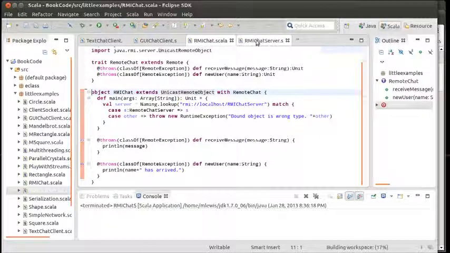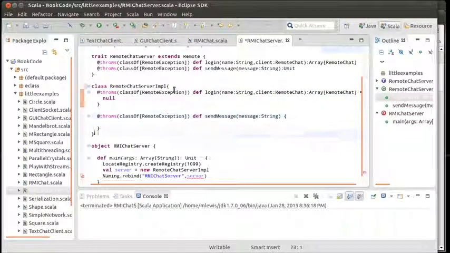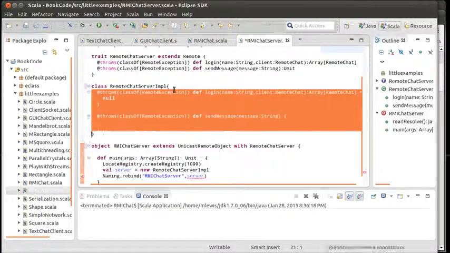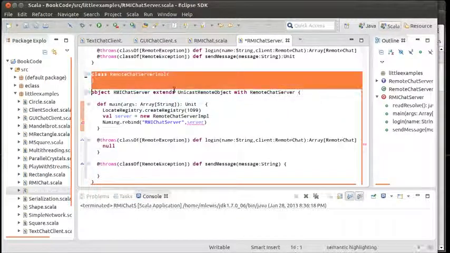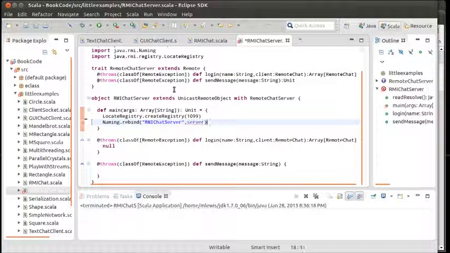I'll do the same thing here in the server, because here as well, I will only have a single server. Though in the server, this does change some of the code. We can't make this because we don't have that anymore. I just deleted it. But I don't need to, because the thing that I want to register is now the current object that I'm in. So we've changed it so the current object is our implementation of the remote chat server. I'm just going to bind this to our name, RMI chat server.